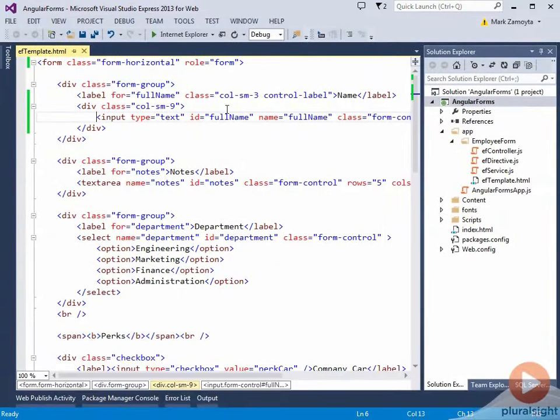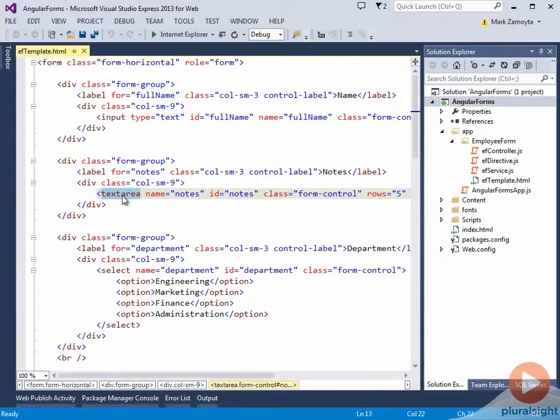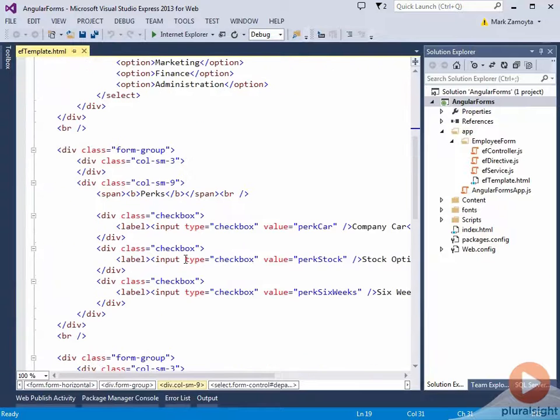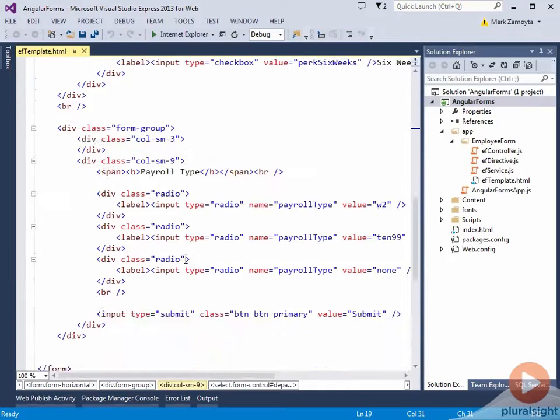So I'm going to go through this entire form, and I'll add the classes for the grid columns along with control-label, and the grid columns for the input elements as well. So looking at our next field, the text area, it follows the exact same pattern. We add the same classes to the label, and we wrap our text area in a div with column small 9. We also do this for the select tag below. We set up our classes on the label, and we wrap the select within a div with the class of column small 9. Now things get a little bit different for the checkboxes and radio buttons and the submit button.